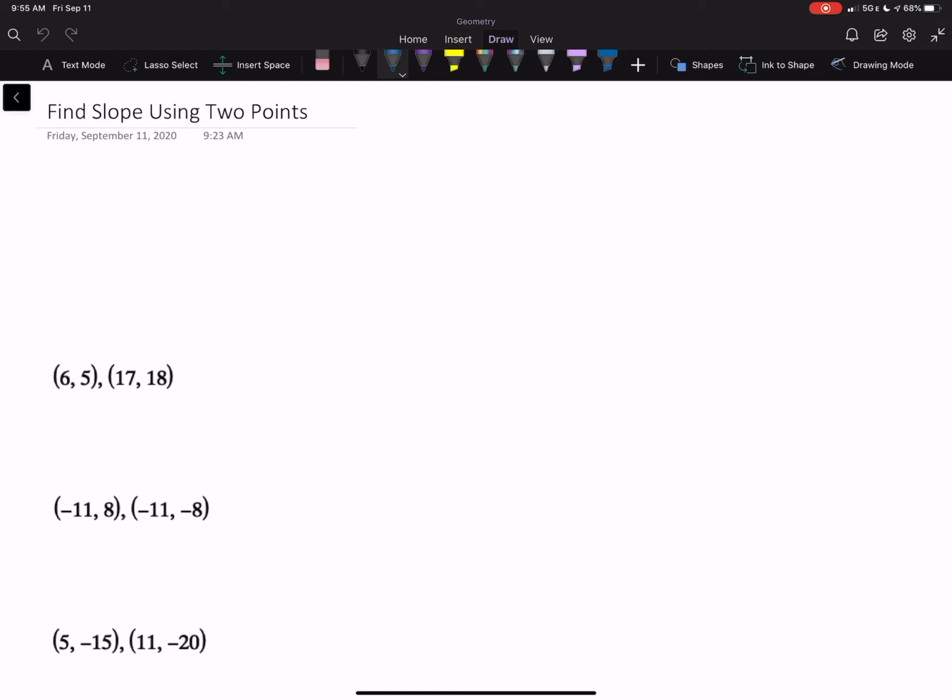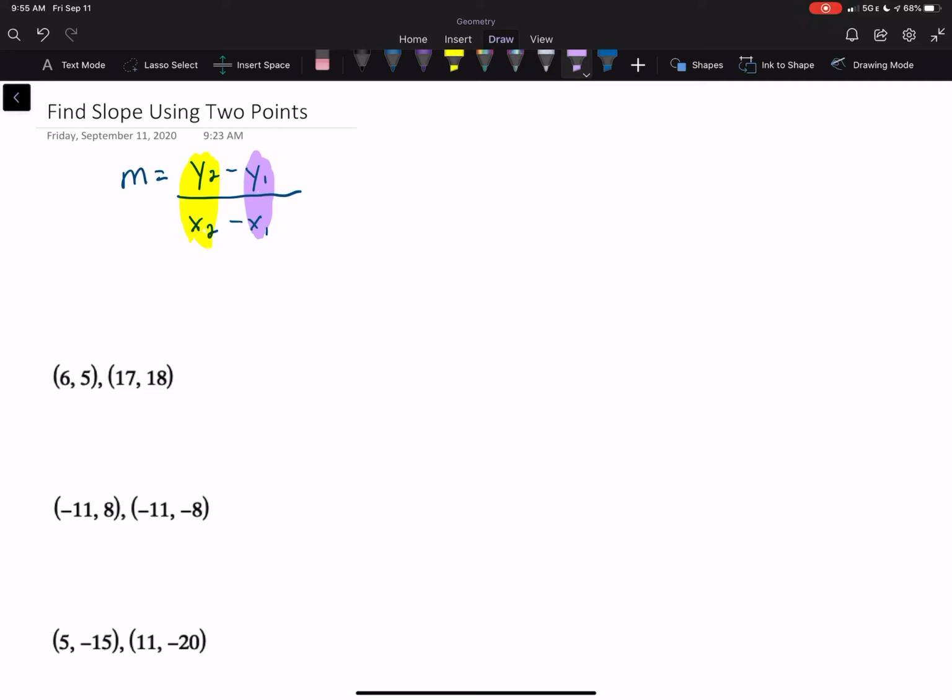But this one is a little bit different. So let's use this equation. The slope is m, and it's going to equal the difference between the y's, so y2 minus y1 over x2 minus x1. All right, so now what in the world does that mean? Well, look, these two are going to be one ordered pair, x comma y, and then these two are going to be another pair. And you know what? It doesn't matter which one is x1 versus x2. You just have to keep the pairs over the top of one another.